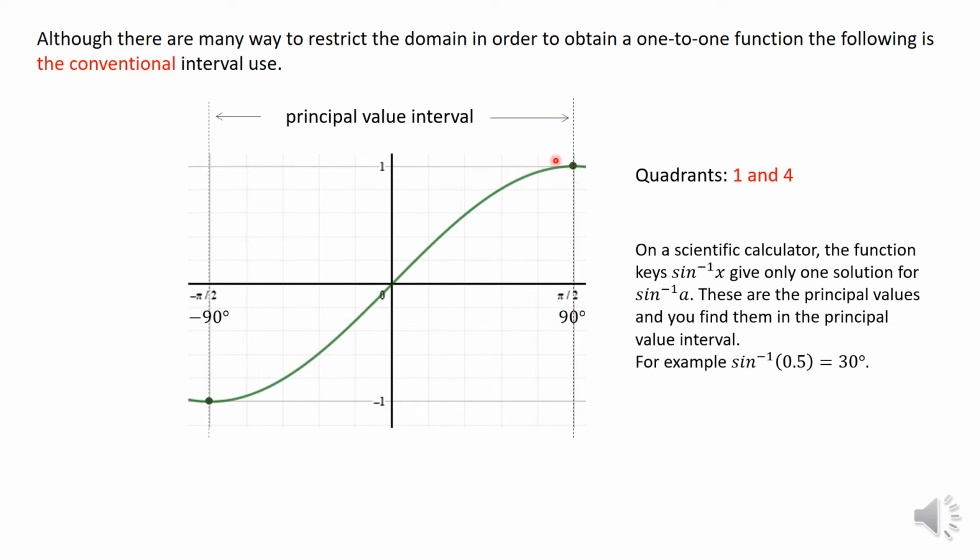So we're going to take this part of the sine curve and we're going to find the inverse of this. Now remember, for something to have the inverse, we are going to talk about an identity line. But I just want to bring some information here. The range of the function is between 1 and negative 1 inclusive. Then the domain is from minus half pi radians to half pi radians, or minus 90 degrees to 90 degrees. So this is the conventional one that we are going to use when we talk about the sine curve and finding the inverse of the function.